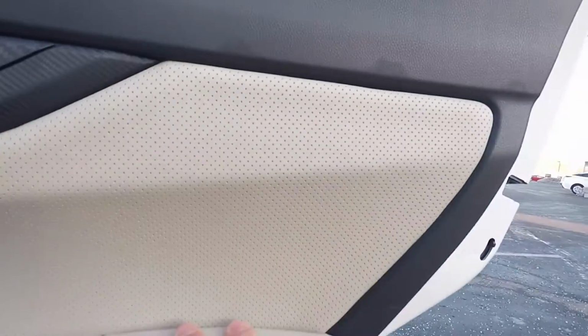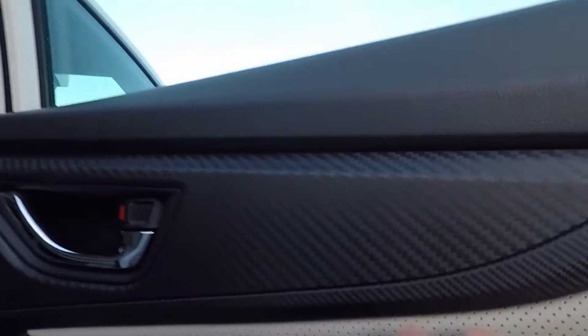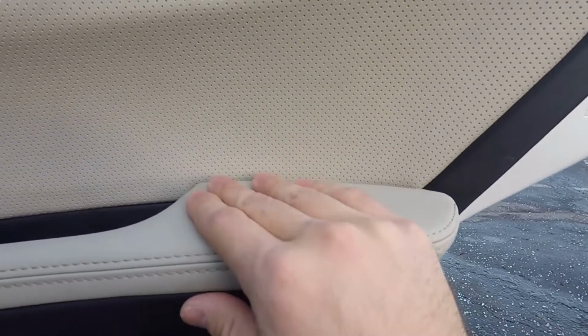If we pop around to the side, we can see this particular one is finished with this white interior, full leather obviously, so you have nice leather panels here. And this isn't carbon fiber, but they mimic a carbon fiber look with the trim. I'm not sure if it's coming through into the camera very well. That angle should help out a little bit better. They've got nice stitching and leather.